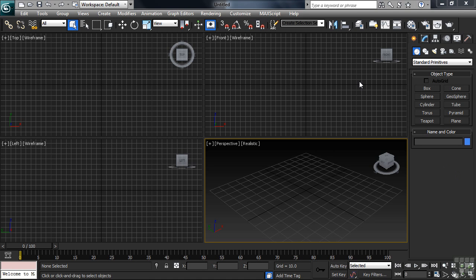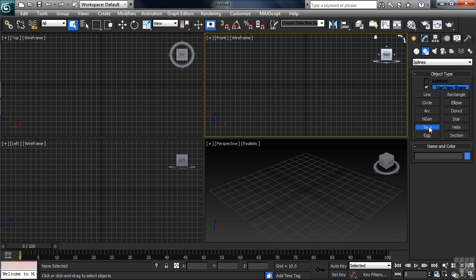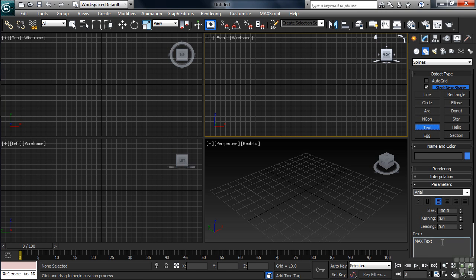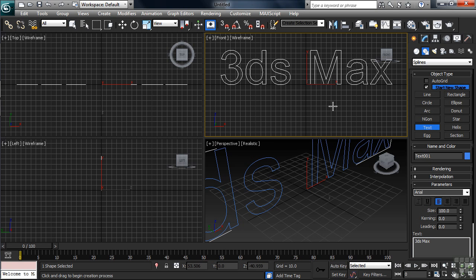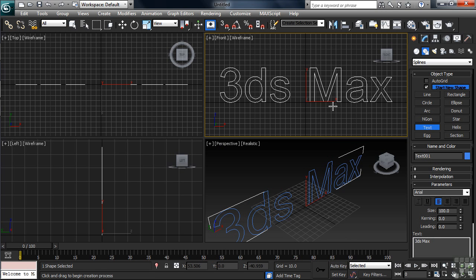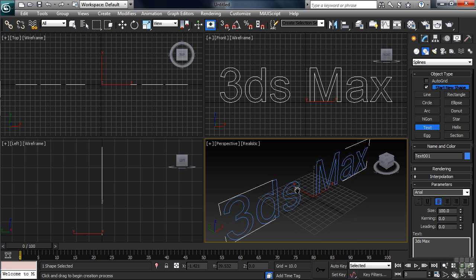Let's activate the front view, then head to the command panel to create some text. Down in the area where you type, let's go ahead and enter 3ds Max. Now, once you've done that, you can go ahead and click in the middle of your front view. Let's now center our work using the Shift-Control-Z shortcut. Now, if that drops it down a little bit too low in the perspective view, we can reposition that by panning. Hold down the middle mouse wheel and slide the text upwards.